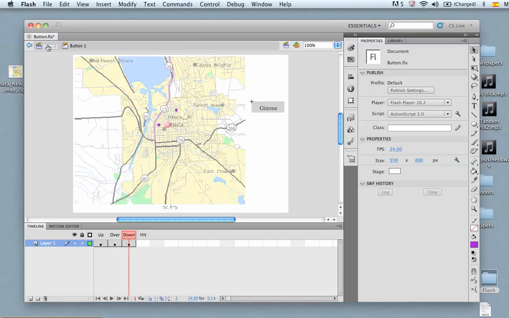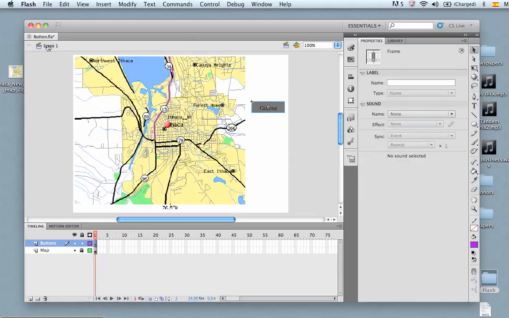Now there's one more thing that I want to add to the button, because I see that there's Gimme Coffee spots in those two places, but I also want to go to Gimme Coffee's webpage. So that is very simple. And before, when you were doing this in Flash, you had to write the script on your own, and it could be a little complicated.